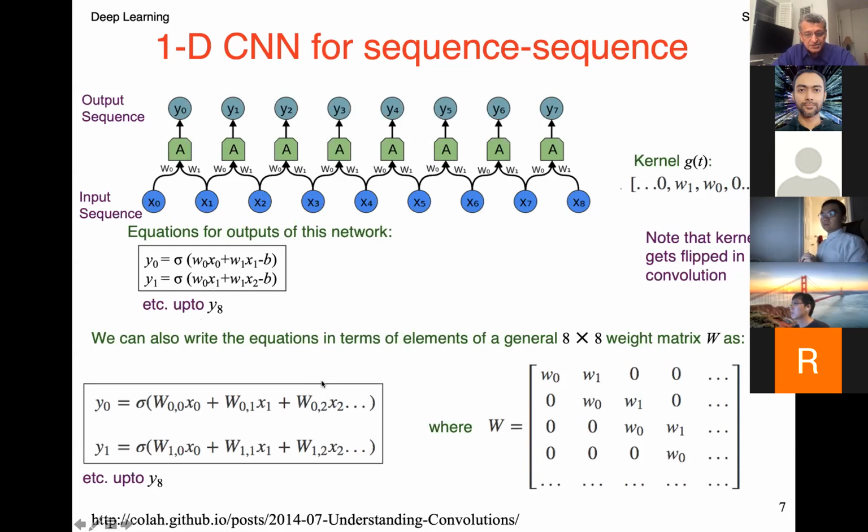We can also write the equations as Y0, Y1 as sigmoid of a matrix W whose elements are these. W0 is the diagonal elements and W1 are this next diagonal here. And so W0, W1 are the elements of this matrix. So we are performing this operation. So this shows an elementary example of processing a sequence where the only context we are using is an adjacent element that is used in the time sequence.